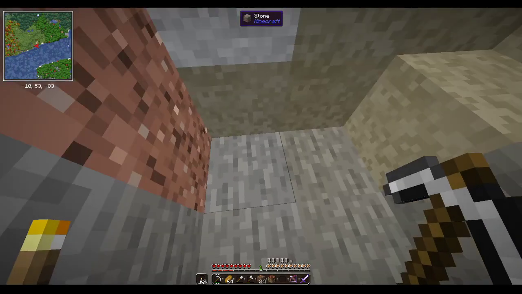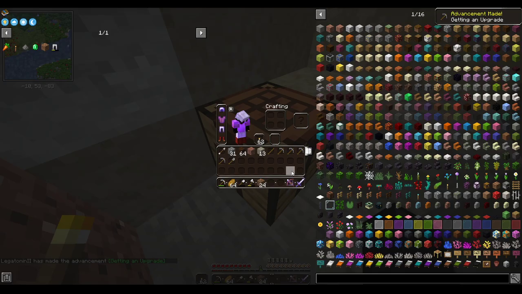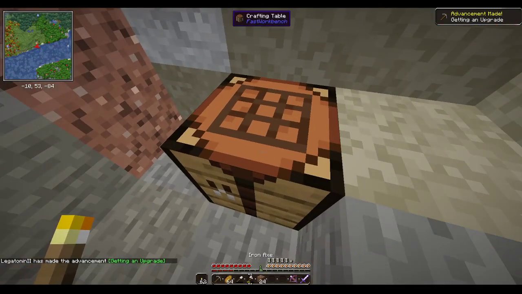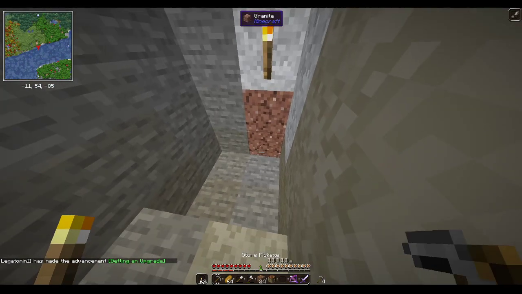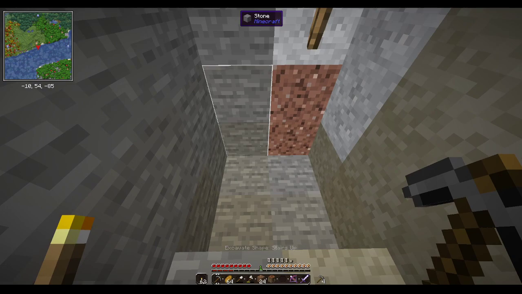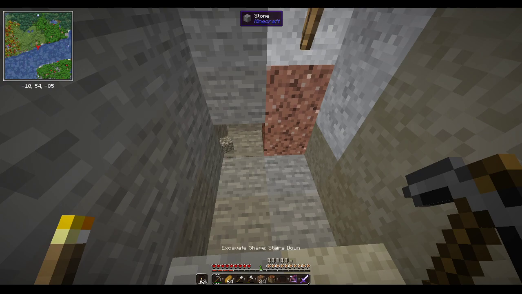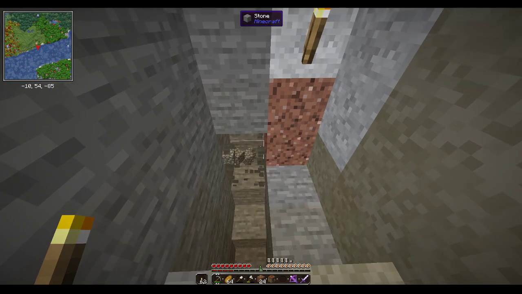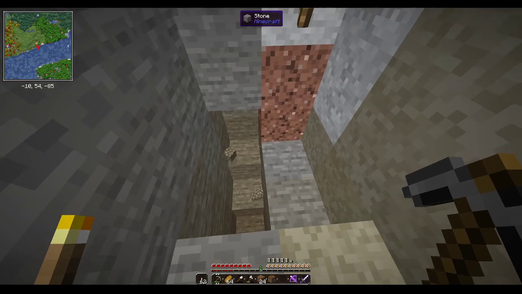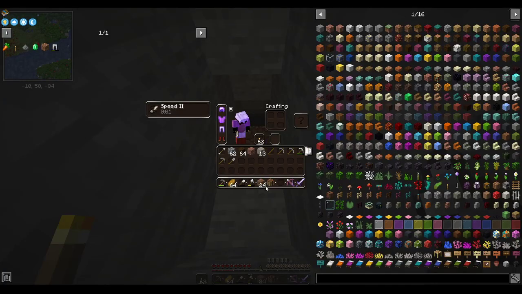Also, I think make some. Oh yeah, I forgot about this. Since I have the 1.16.4 excavation mod, I have this excavate shape. Oh no no no no no. Stairs down. Hey, what? That's the wrong one.